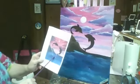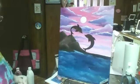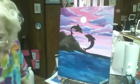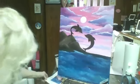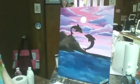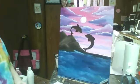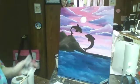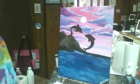But before I do that, see these little splashes that are in there? I'd like to splash some paint on there. So I'm going to take my big flat brush, and again, mucho paper towels. If I can get my flat brush clean, that is. All right, let me see here. It's still very blue.